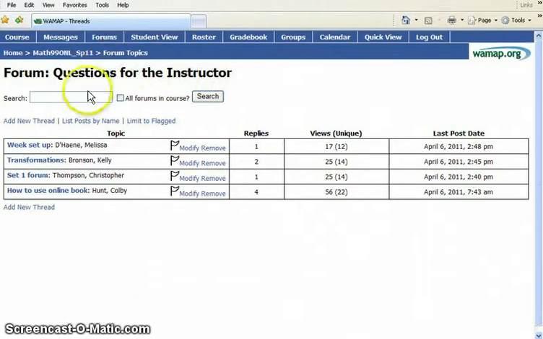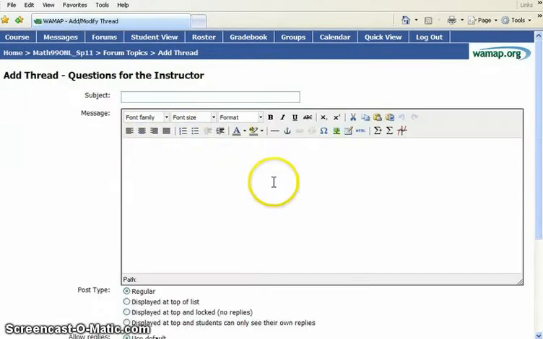Alright, so first off, if I just want to add a new thread, this is usually what you see when you're trying to either respond to a question or type something in the forums. And since I'm starting a new one, I'll put the subject math in forums, and down here we'll just put a few math things.